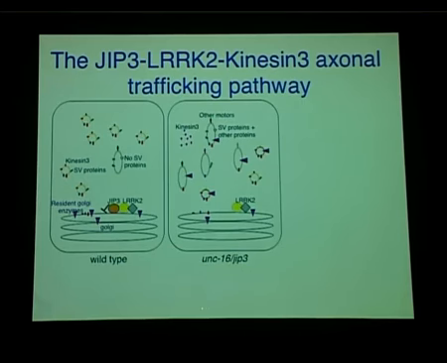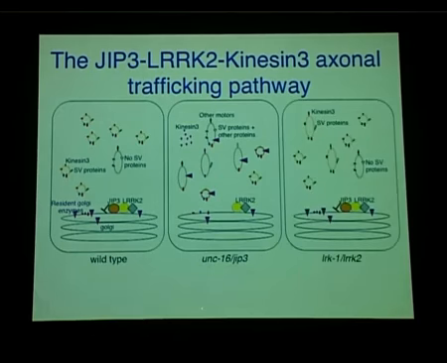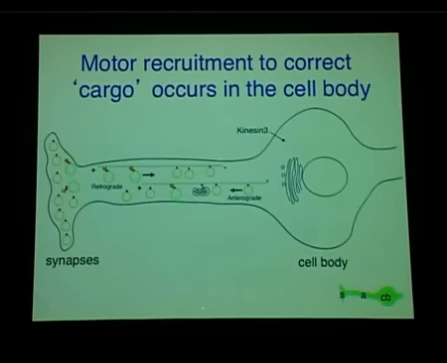These compartments are moved by other motors, not just kinesin 3, and therefore they're able to enter the axon as well as the dendrite, and we see the suppression. When you remove LARC2, the phenotype is not as extreme. You do have some errors, but it's not as extreme. So what? This is an advanced test on the problem of axonal transport. In fact, this was through a long series of conversations that Vikas and I had. I kept telling Vikas, this is very important because for the first time, we have found something where you have cargo being formed, and we have an insight.